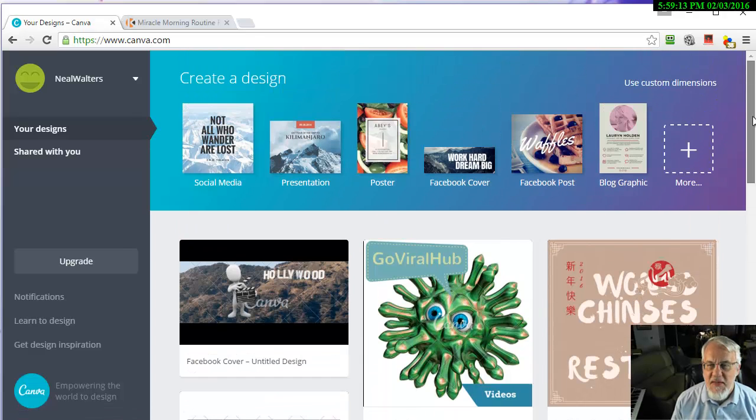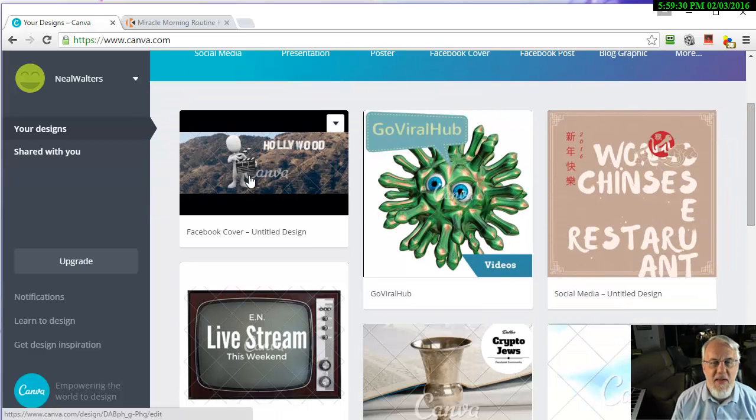So what this tool does, it lets you pick from these templates up here. And these are the basic templates, and then there's some more fancy ones later. So let's say you want to do a picture for Facebook. Let's just say social media. But like if you needed a cover page for Facebook, so you could design it right here. That's what I did actually over here last week. I created a new blog called goviralhub.com, and I use this for my Facebook icon. And then over here, I use this for my Facebook page cover.